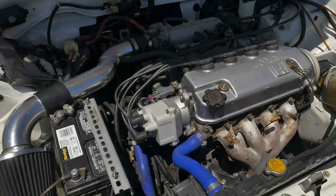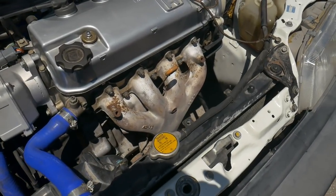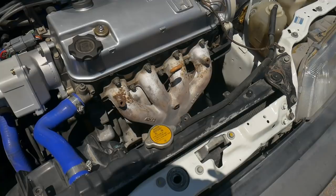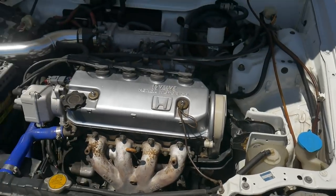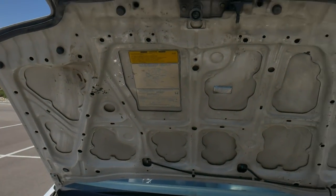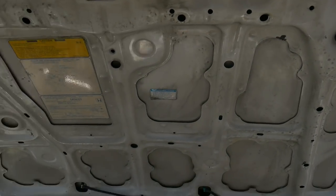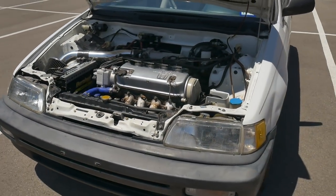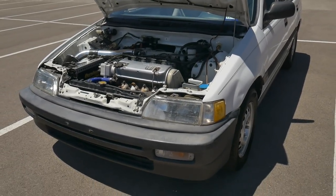It runs great with the OBD1 swap — no additional power, just different electronics with that ECU. Wish I could have found a heat shield; I think it would make the engine bay look tons better because it looks pretty ugly with that particular exhaust manifold. Someone had painted it before and there are some rust spots on it. I cleaned it up a little bit so it looks a little better for the new owner. One thing that really needs to be cleaned is the hood — the bottom side is filthy. Hopefully whoever gets it will put some time and effort into it and understand how difficult it is to find these wagons clean with original paint these days.